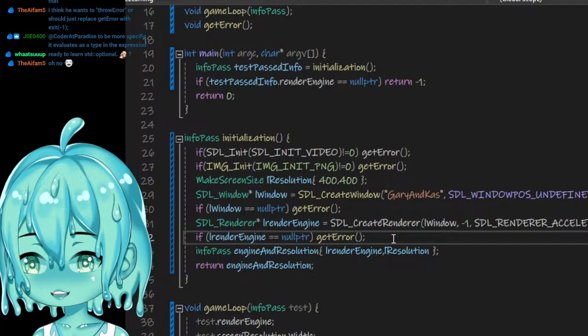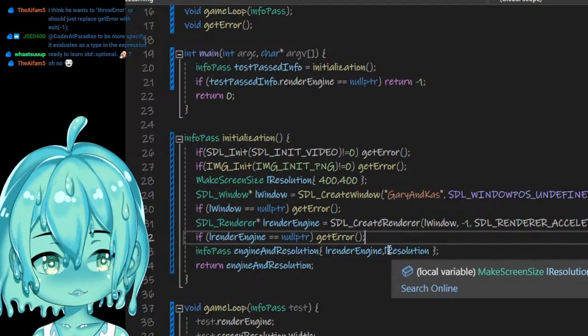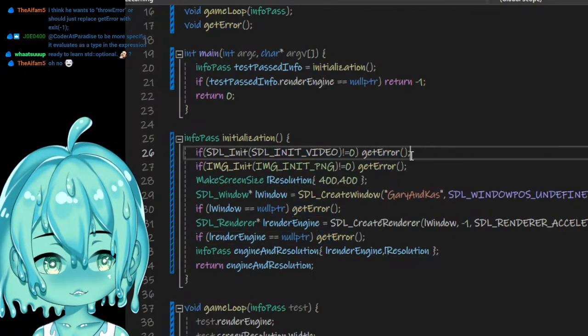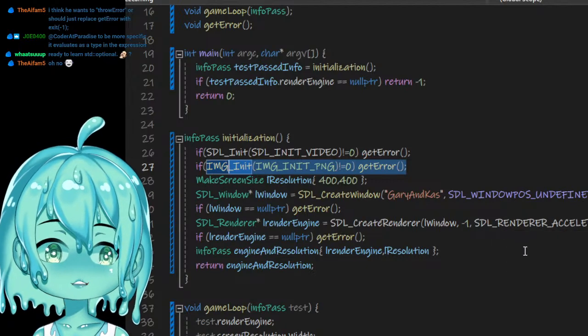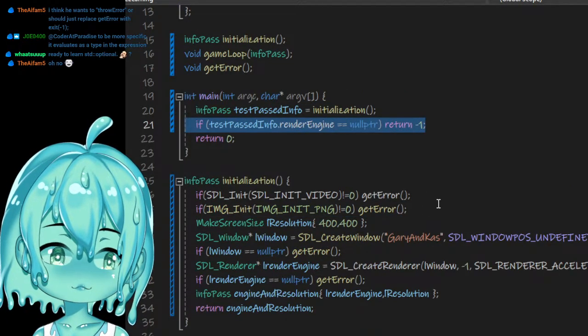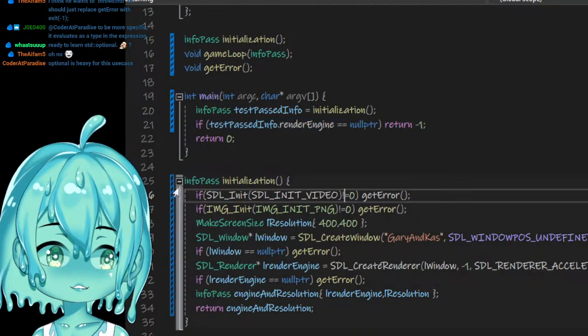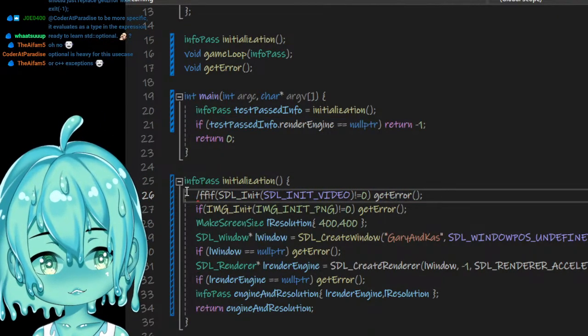Get ready, learned standard optional? Wait. What does standard optional have to do with this? So we have get error. So something's wrong with my error reporting. If this doesn't initialize with init video, this whole thing should not work.